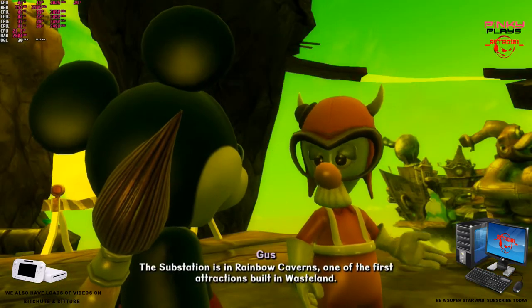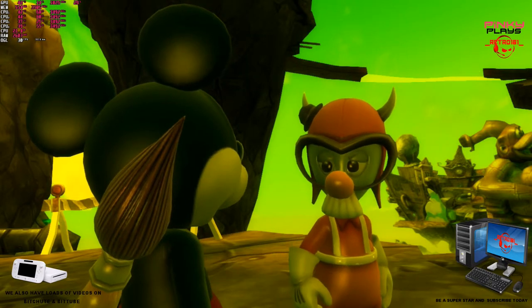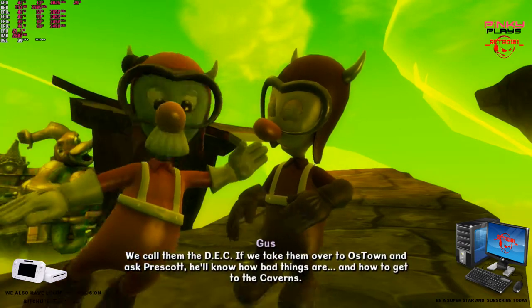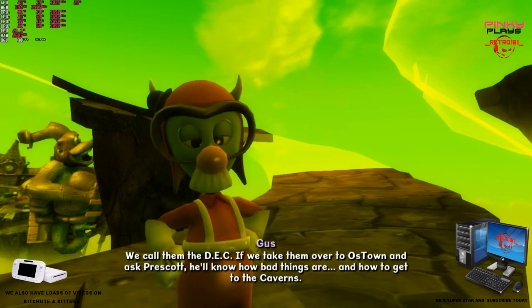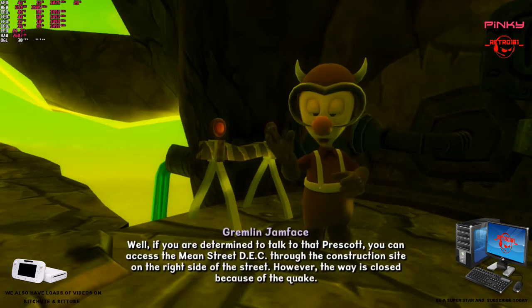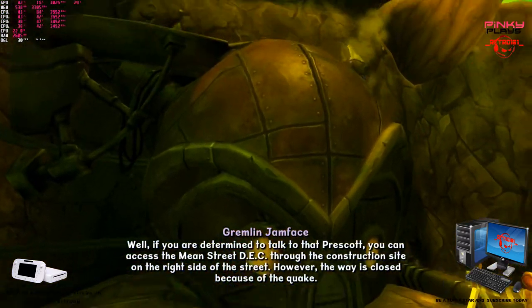The substation is in Rainbow Caverns, one of the first attractions built in Wasteland. To reach it, you need to take the Dal Engineering Corridors. We call them the DEC. If we take them over to Oztown and ask Prescott, he'll know how bad things are, and how to get to the caverns.